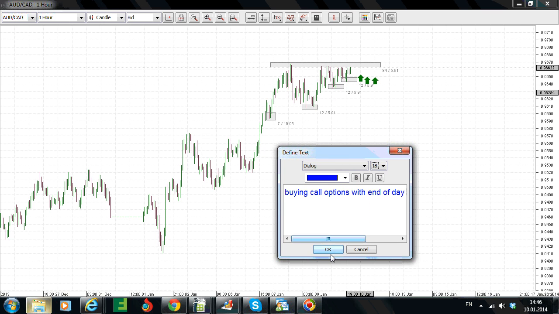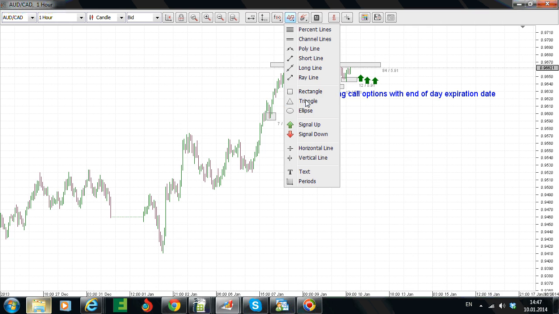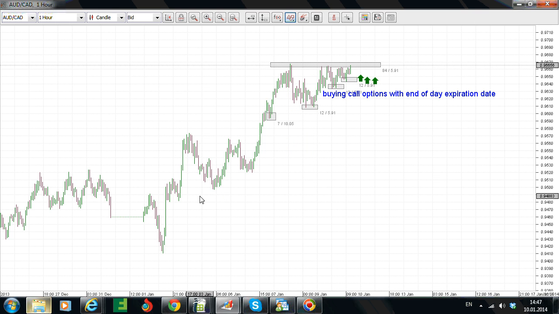Now, if you think of what is making this currency pair move, I would say that chances are the Australian dollar, Canadian dollar moves to the upside based on the strength of the Aussie today, not on the weakness of the Canadian dollar. So it remains to be seen. You do the math what this means for the majors, but for the cross, things look a bit bullish. Whenever things look bullish, you try to buy call options.